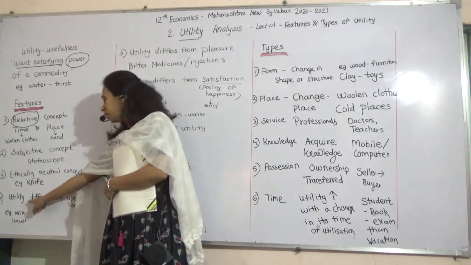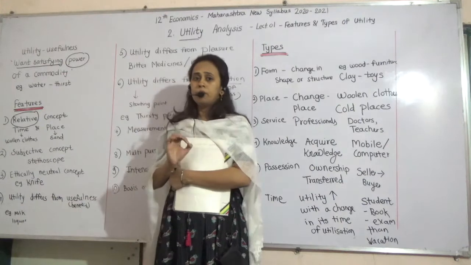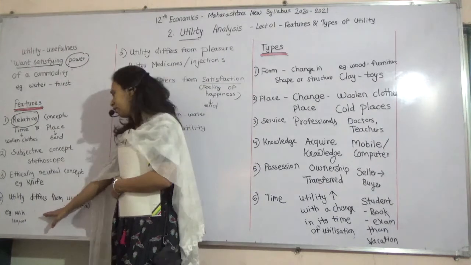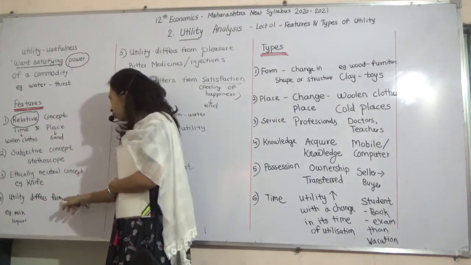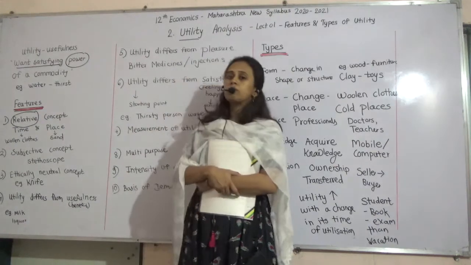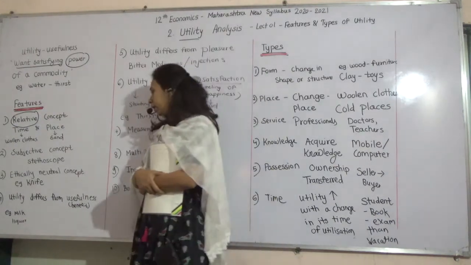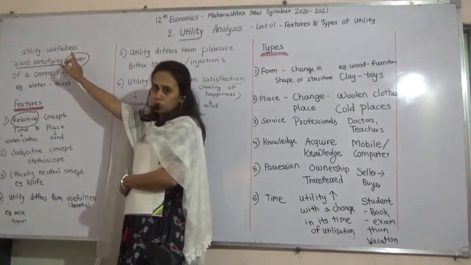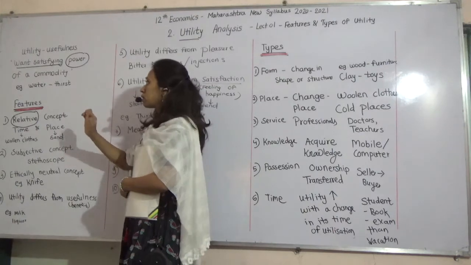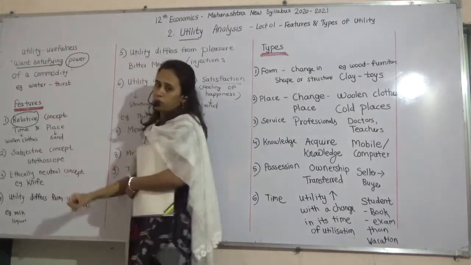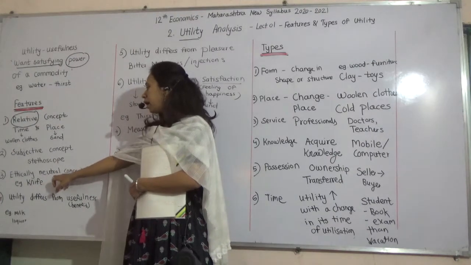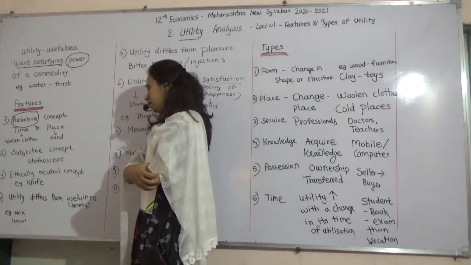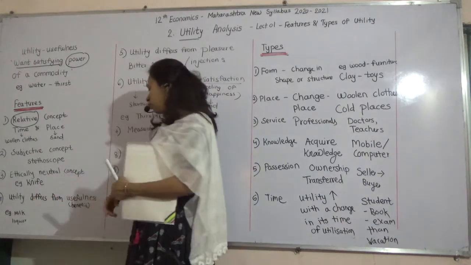Let's come to the fourth point. Again I am saying, please remember these examples. Without examples, you cannot explain it. Utility differs from usefulness. Now, the question may ask, distinguish between utility and usefulness. See, in ordinary sense, utility means usefulness, but in economics, it's want satisfying power of a commodity. We have already studied that utility doesn't consider whether it's good or bad. The same way it differs from usefulness.